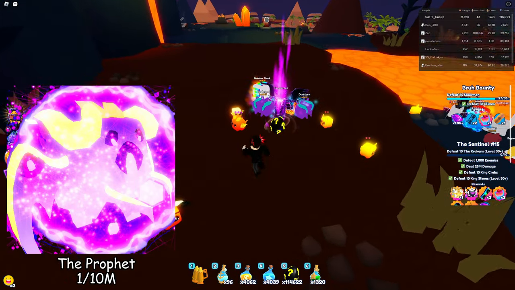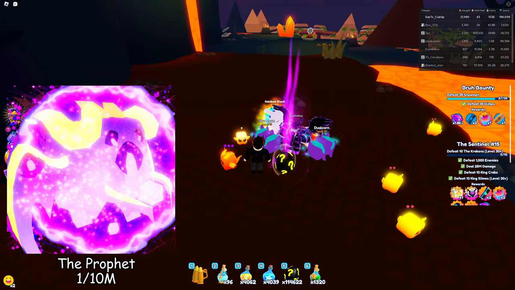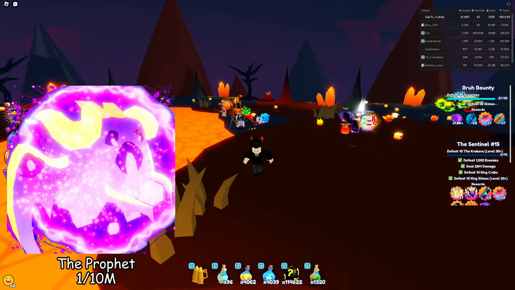So this guy's hatching eggs right here. You can be doing this in the pet park and you'll still have a chance for collecting one of these three, or all three of them if you're that lucky, of all of these limited secrets.